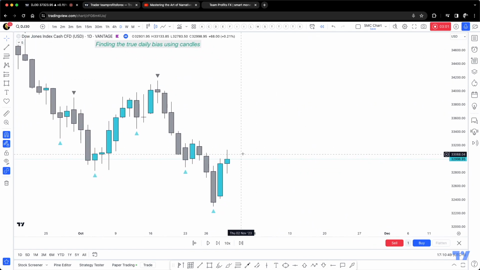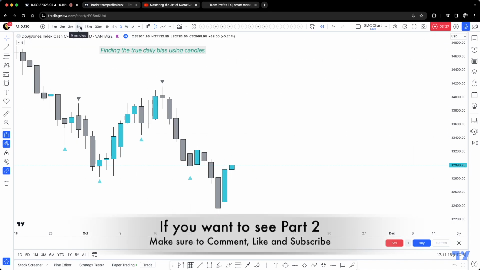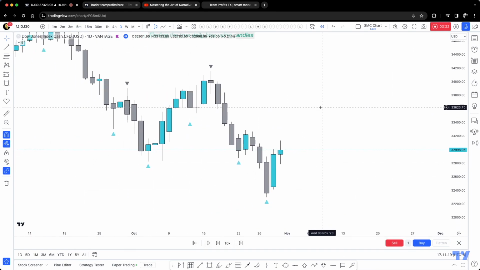Now, how a candle closes. I'm on the daily time frame for this particular video. I'm going to be specific, but I'm going to stick to the daily as the highest time frame. I'm probably going to make part two. Just let me know in the comment section if you want to see part two, probably going from the weekly or monthly. It's going to be interesting if you want to see it, but at the moment I'm going to stick to the daily, and then I'm going to jump into lower time frame, probably 5 minute all the way down to 1 minute, to find our best entry.